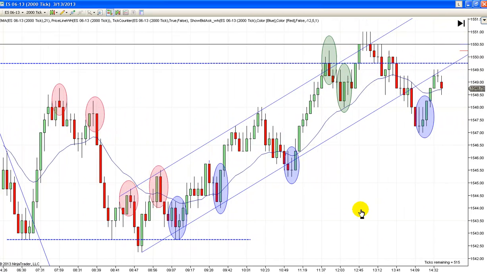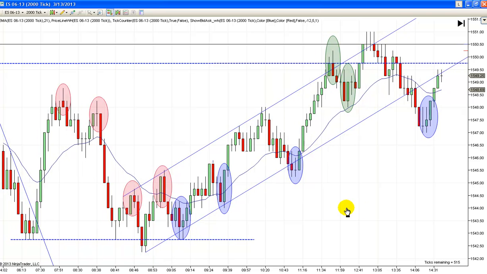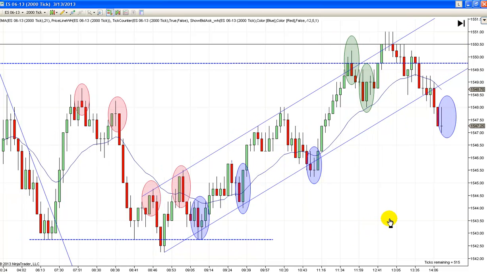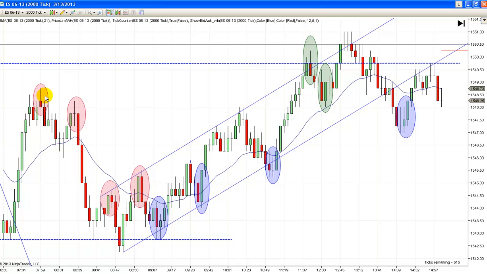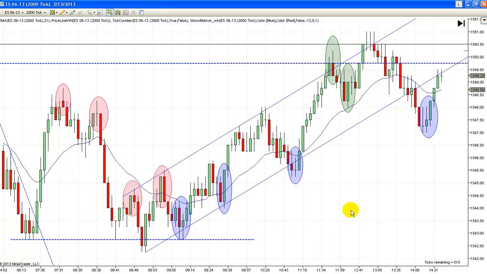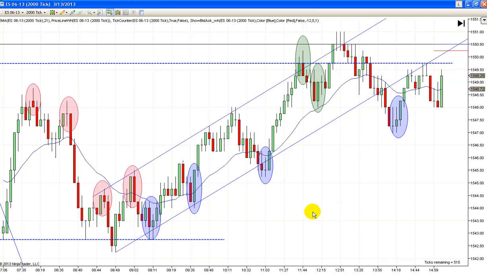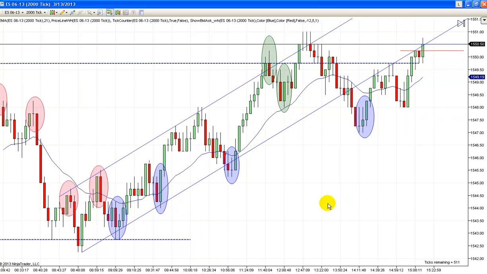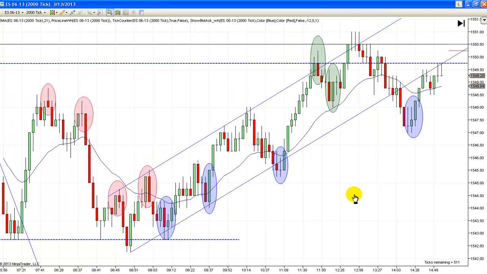And that was it for today. A lot of good entries. It's when it gets down to here when it gets dicey, and you may skip these if you're not sure. The easy ones are the ones that set up at the highs and the lows and off the trend lines. And if you just wait on those setups, you've got to be patient and wait on them, and they come along.